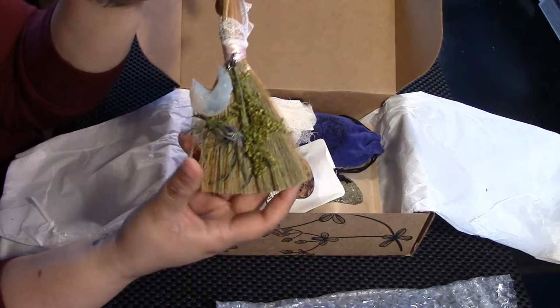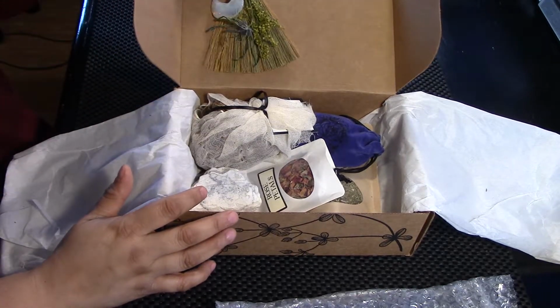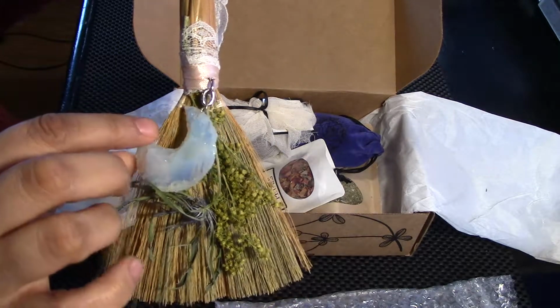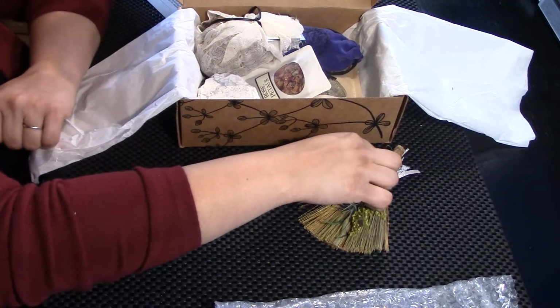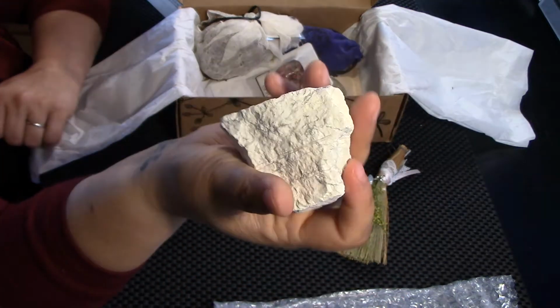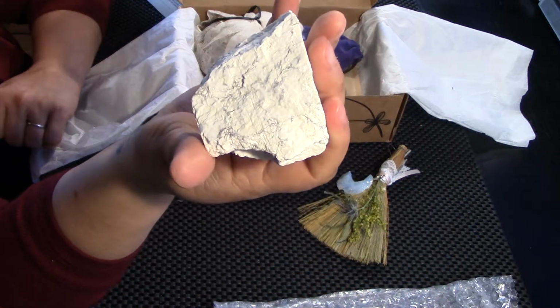It smells good. So this is a besom. So pretty. I love it. So I think this is an opalite crescent and some flowers and stuff. Really cute. It's little, so that's really nice for your altar or whatnot. It's a big old stone. It reminds me of plaster or marble, but we'll see what it is.